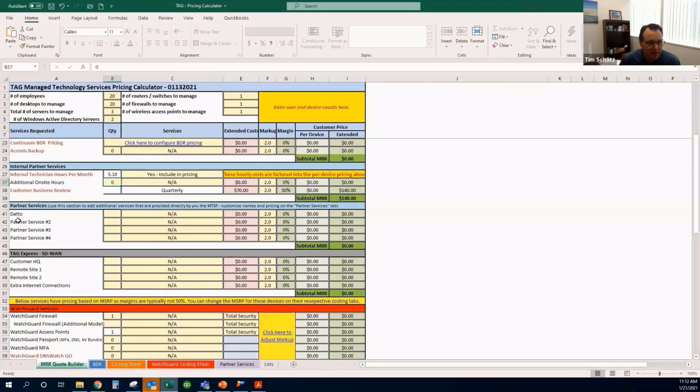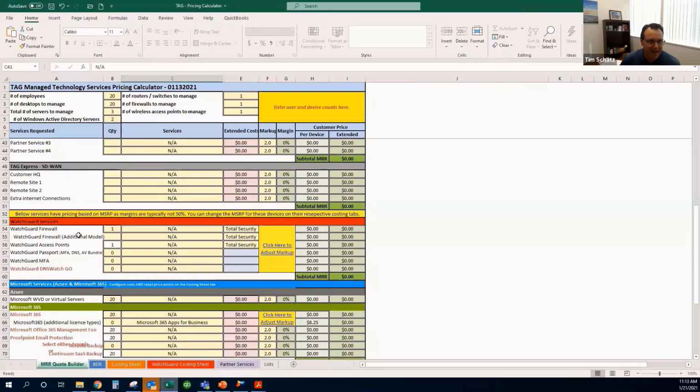Remember how I said I had Datto, the partner services. This is for anything that we sell to the customer that's not already included. You can add anything you want with any price and any margin. I had Datto here, and what will happen is the drop-down will have the various options that you configure. So you can have the small, medium, or large option for the BCDR. Whatever you put in here is what it'll show up. It'll pop out your pricing. This is that place where I talked about where we add any other services that we don't already have pricing for, you can add in here. And you can adjust the margin on it. You can set whatever price you want. So it's completely customizable. SD-WAN, we'll skip that.